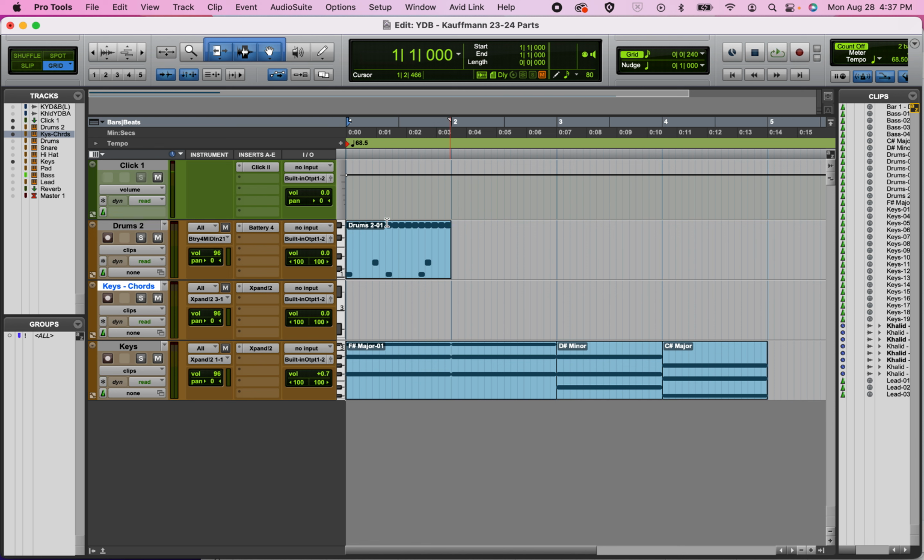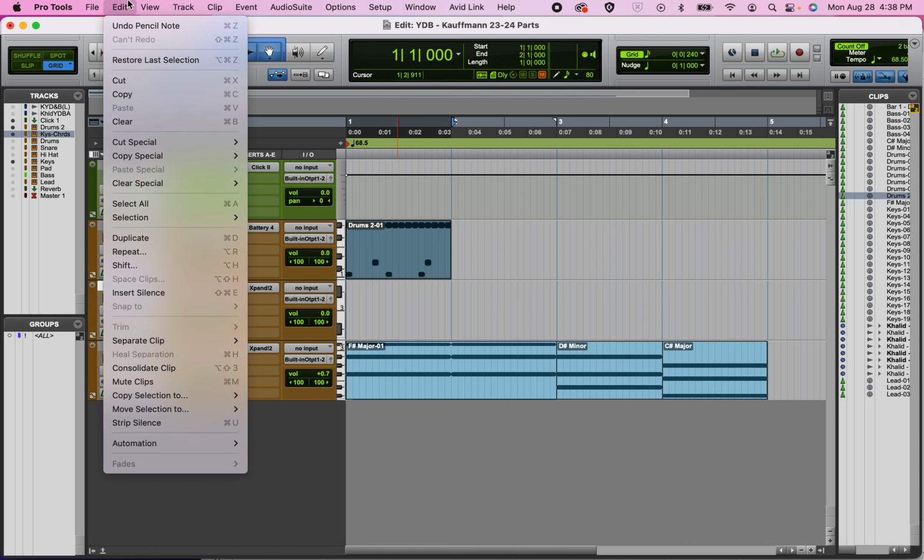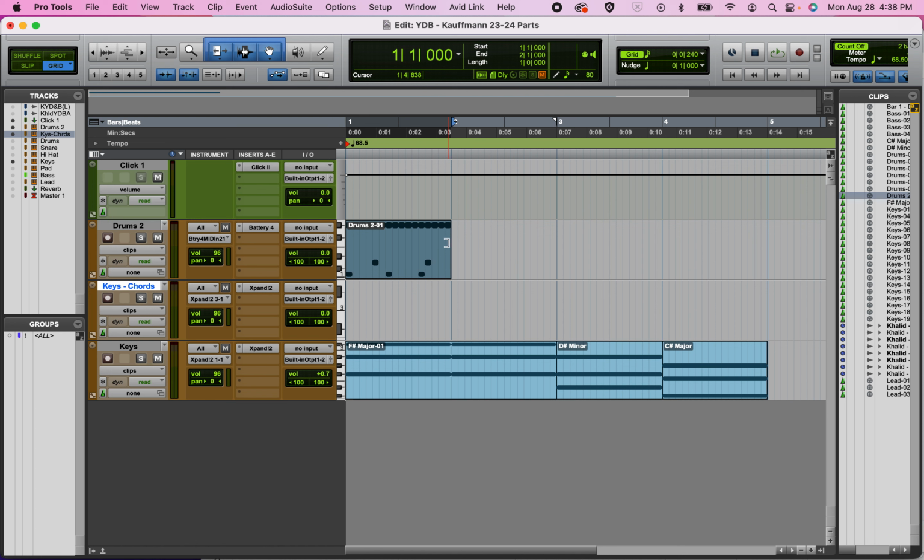Cool. Now, very important, using the grabber tool. I'm going to be using the smart tool, but showing you that you can access all of them by going beneath the equator here. I'm going to highlight this drum beat, and I am going to come up to edit, but I'm not going to do this after this. I'm going to go to duplicate, which is Command D. We definitely want to have Command D memorized.